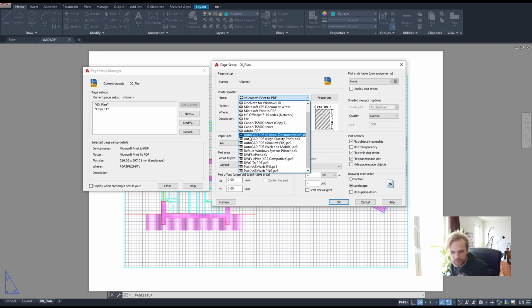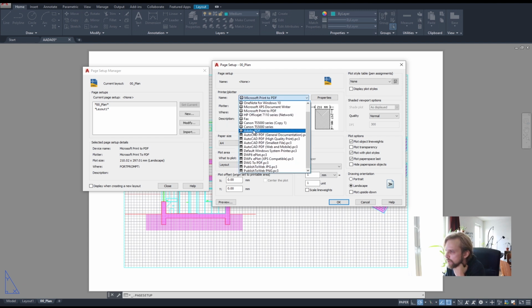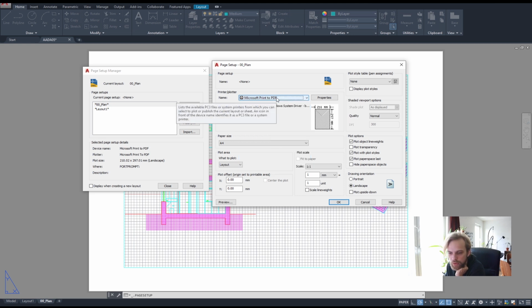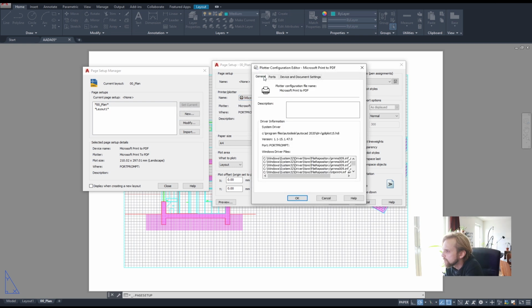Plotting is the same thing as printing, by the way. It can be printing to a file, so to a PDF. In this case, I'm going to go with Microsoft Print to PDF. If you want, you can use Adobe PDF or DWG to PDF, whichever prints to PDF. So that's done. Let me just hit properties here and double check.